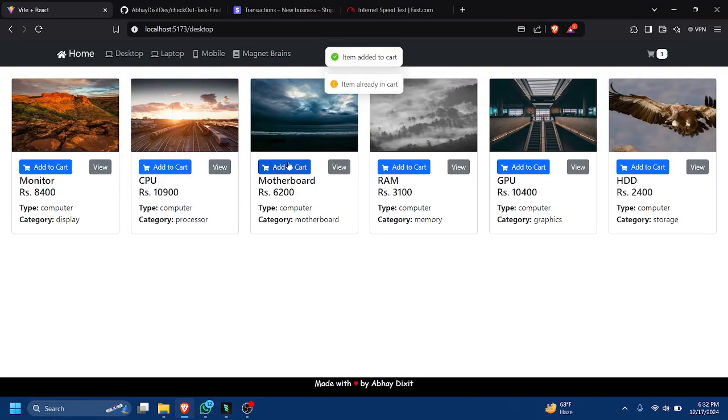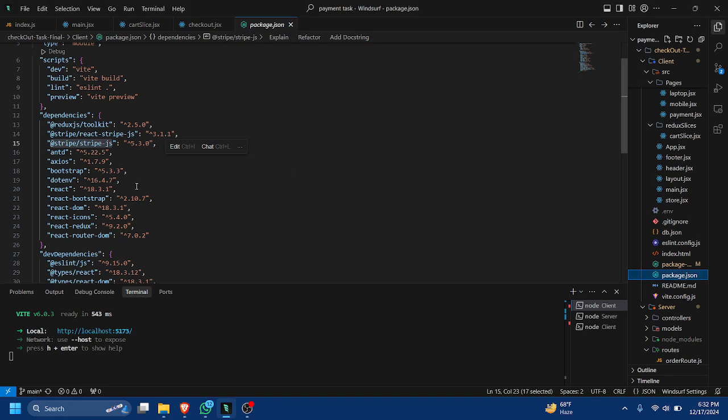When we click add more items in cart it will show you these messages. These come from the notification package. And we have used Axios, which is used for sending requests to our server, and Bootstrap for styling the components, and .env for security purposes, and React Bootstrap and React Icons for icons. That's it for the front end.